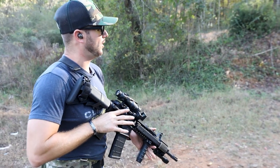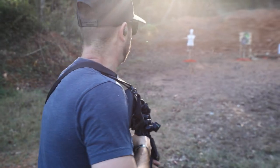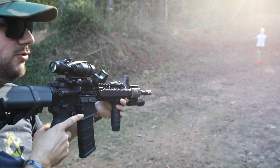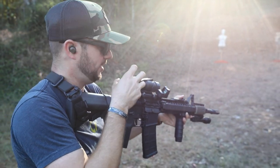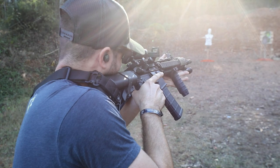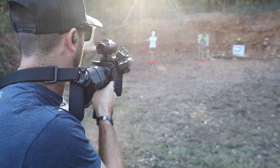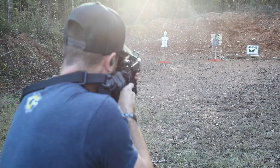If I want to go for distance or a more precise shot — say I want to engage a particular target at range — I can do that effectively. But if I need to engage quicker and want that wide field of view without the limited eye relief of the ACOG, I can quickly cant the rifle and now I'm looking over it with my red dot, clear as day, with a wide field of view rather than being focused on just one reticle and one ring around the target.